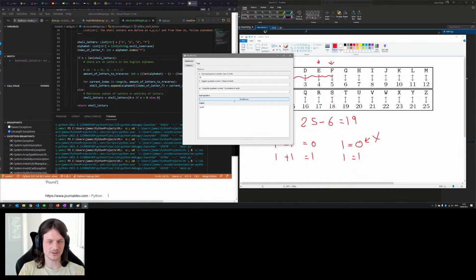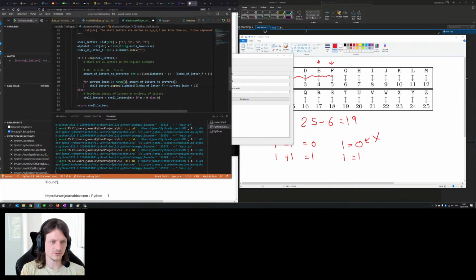So 26 is now n to... So it needs to go from 0 to n. But if it's 26, it needs to be that. But that has to be less than... It's just like minus n, I guess.